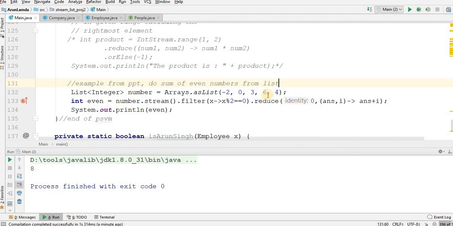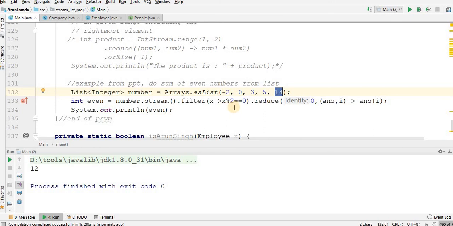Now I have reduced this from 0. Let me show you more about it. Let me change this to 5 and run it back. The answer is 2. Now let me change this to 14. The answer would be 12, because 14 divided by 2 is yes, an even number.